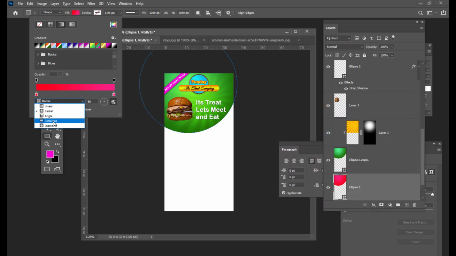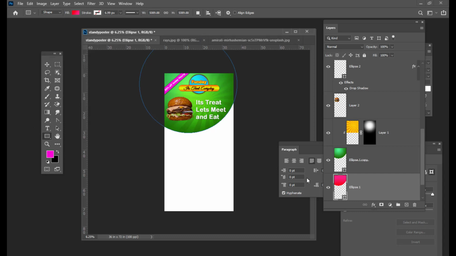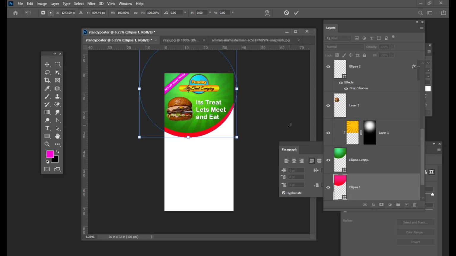Right, and we can use a reflected gradient, and then what we'll do is we will actually just scale it down, so we can see some design. Right, now it looks fine.